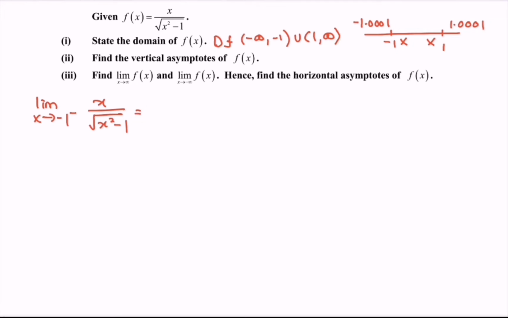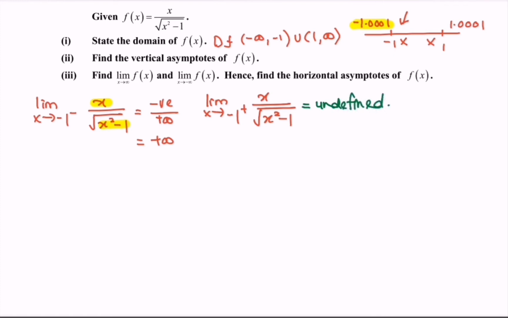If we substitute this part into x, we will have the negative sign. Then if we substitute this part into x squared minus 1, very obviously we will have the positive. Next, the limit when x approaches negative 1 from the right for the function x over the square root of x squared minus 1. Kindly refer to this part. As we can see, based on the domain, this part does not exist, so we can say undefined.